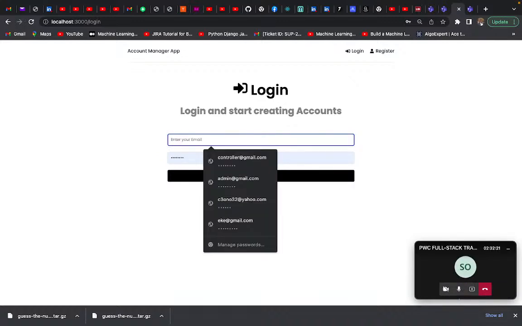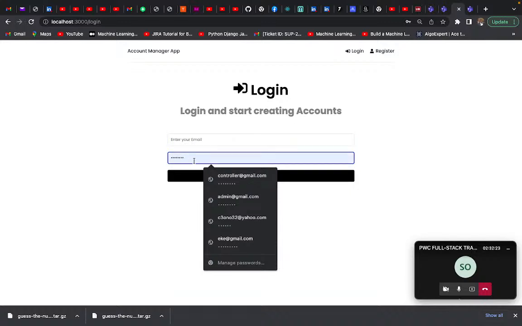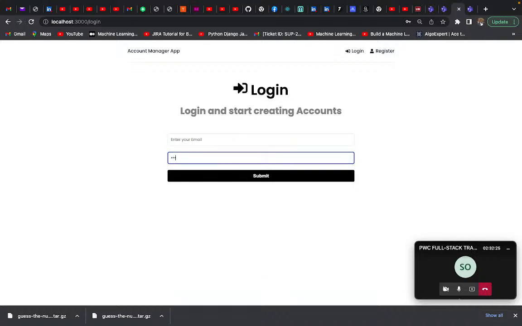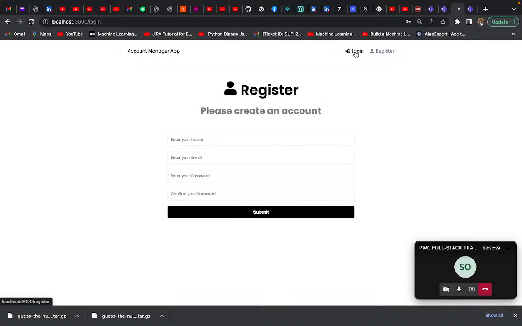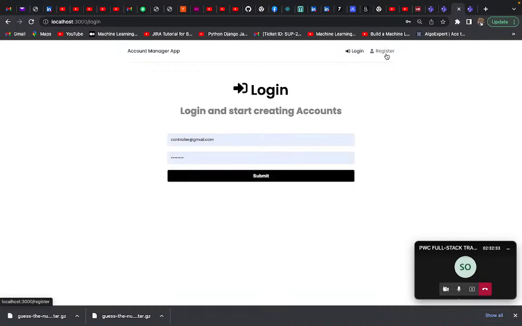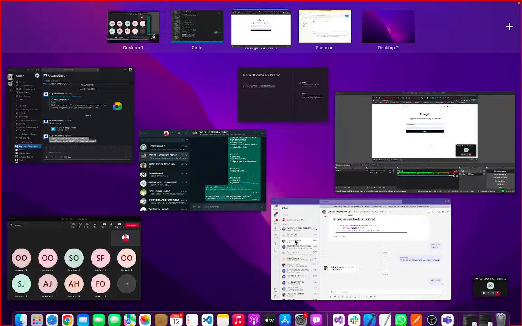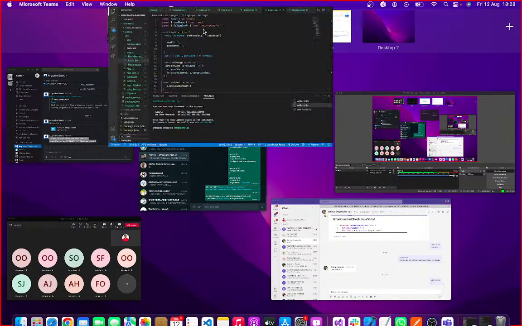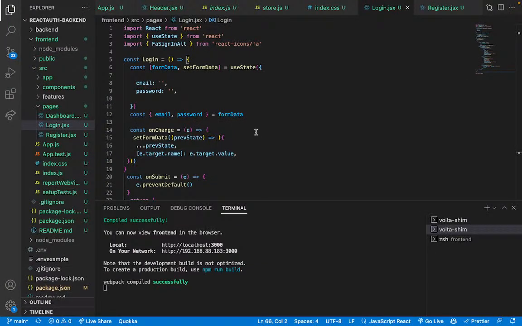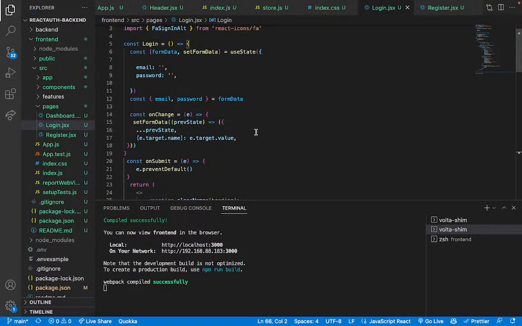Okay, so this is working perfectly. Okay, so we have our two pages, login and register, working, and you can see the splitting lightning speed, the routing is done. So this is cute. So please let me know that we're on the same page so that we can move forward.